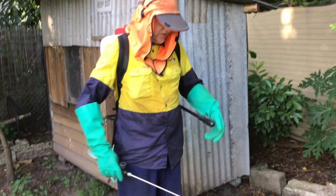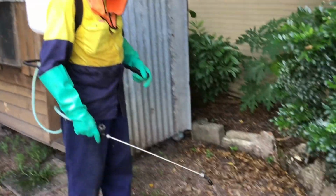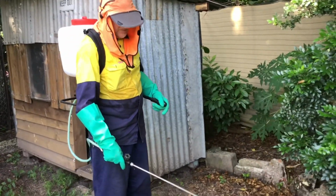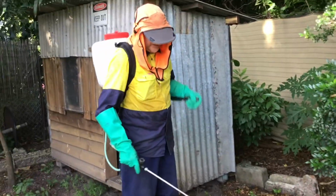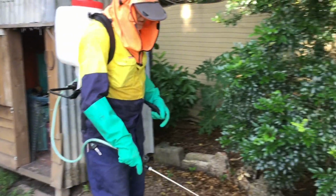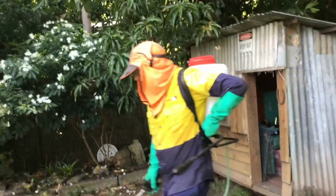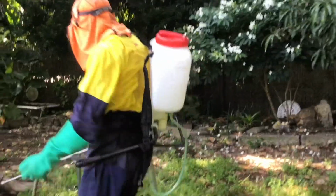Okay, you can see I'm right at the end. I'll pump it up a few times. And it's a little bit of liquid, but mostly air. Once you get to this point, just run it out. There's hardly anything left. You see all the air now. Virtually finished, all right.